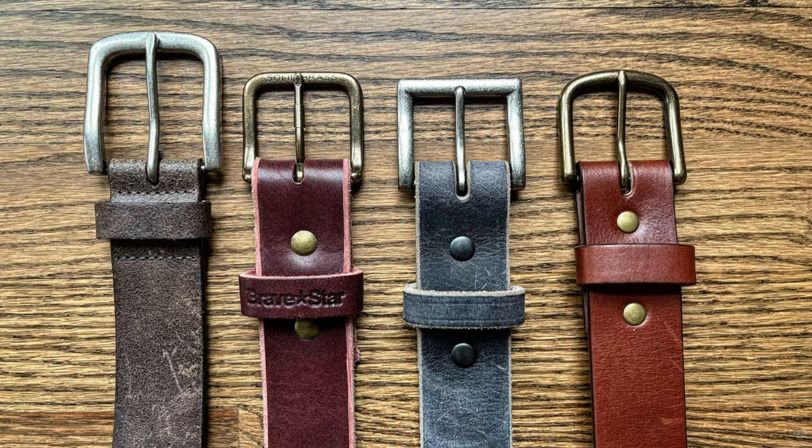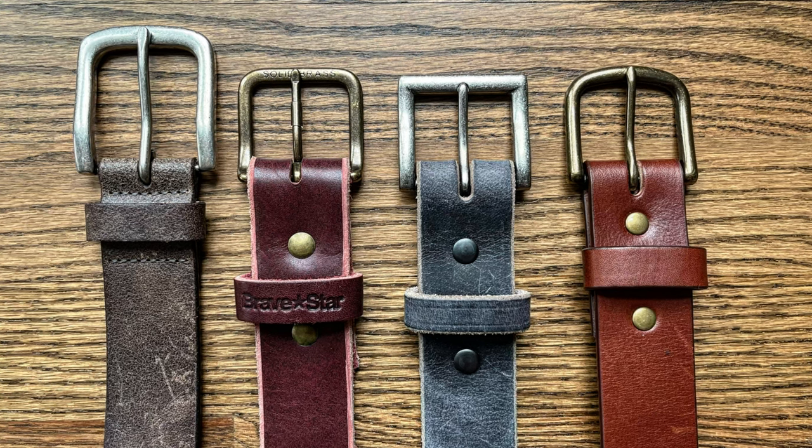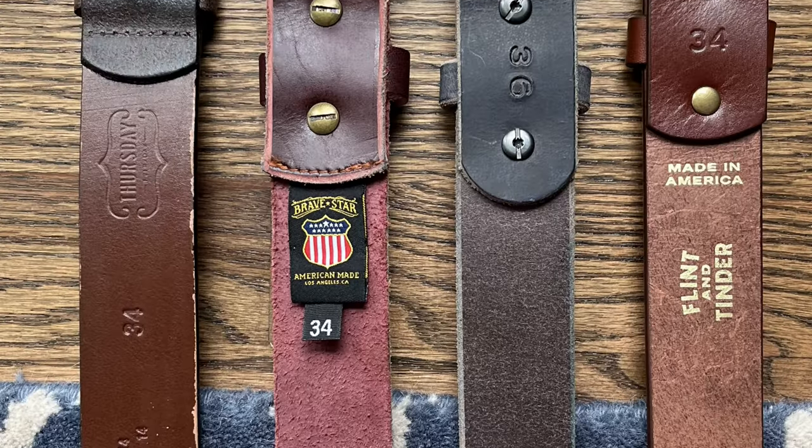First, a bit of talk about belts in general. You can go buy a $20 belt at JCPenney or wherever and it'll last you a good long while — up until recently, that's exactly what I've done. I had the same belt I bought in high school up until my 30s and liked it very much. It developed a pretty sweet patina. I couldn't even tell you what brand it was because all the branding had worn off, but it finally got to the point where it was breaking down a little bit. These heritage belts are the best kind to buy because generally we're not dressing up a ton, and you can wear these belts with jeans, shorts, or just as a stylish thing. You can pick different types of leathers, mix and match — it's kind of a fun accessory.